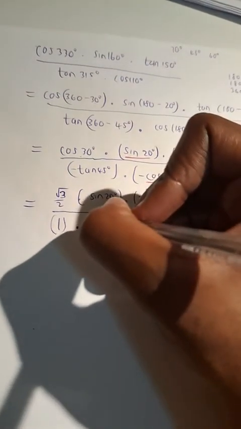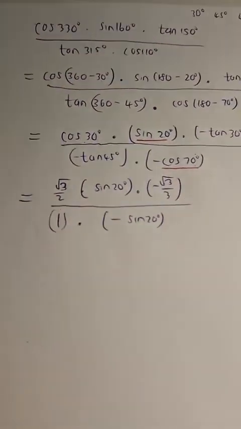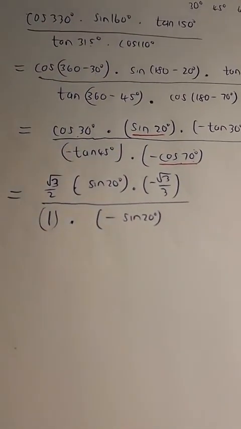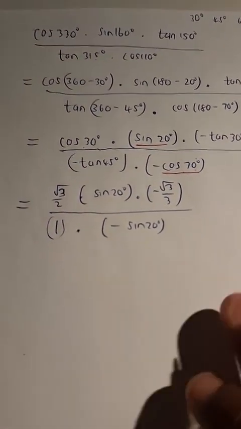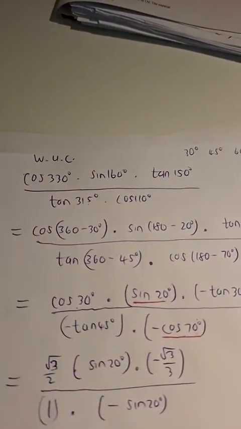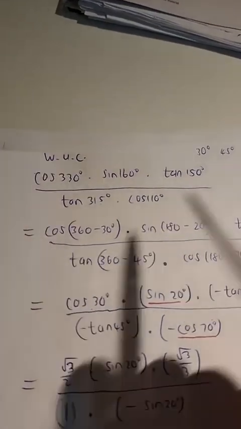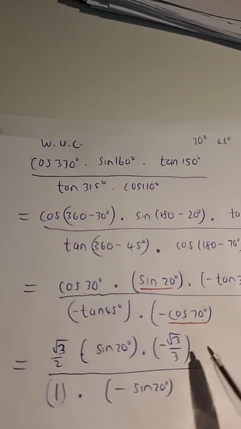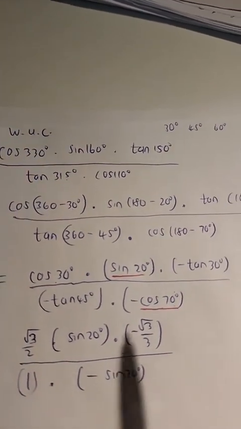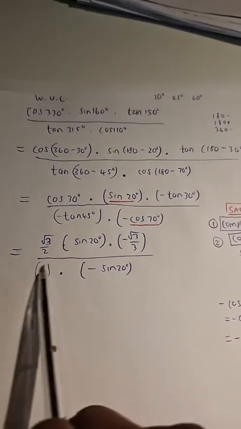My goodness. You see, these people are not listening to me. How many times will I say this thing of not using? How many times, guys? What did I say, guys? Without using a calculator simply means they don't want me to put all of this in the calculator and say equal and then write the answer and say I'm done. When they say without using a calculator, they are saying you must show your steps. This is what I'm doing. I've shown my steps.